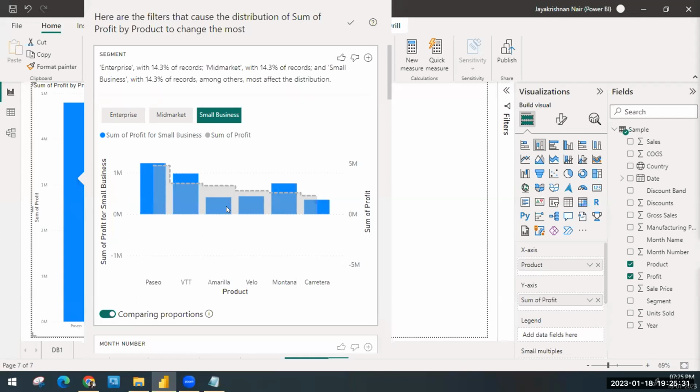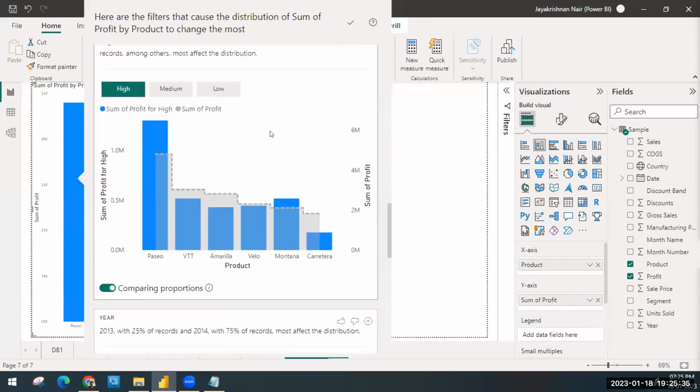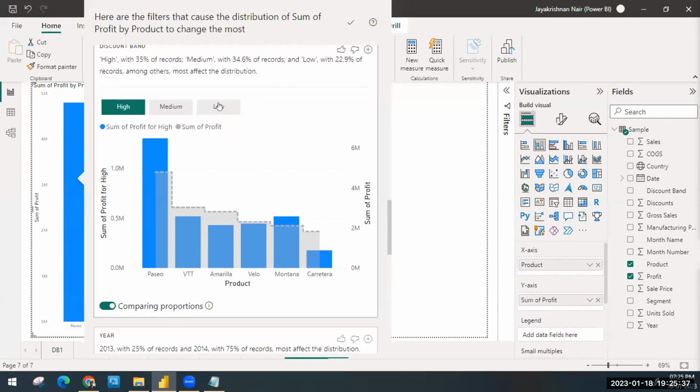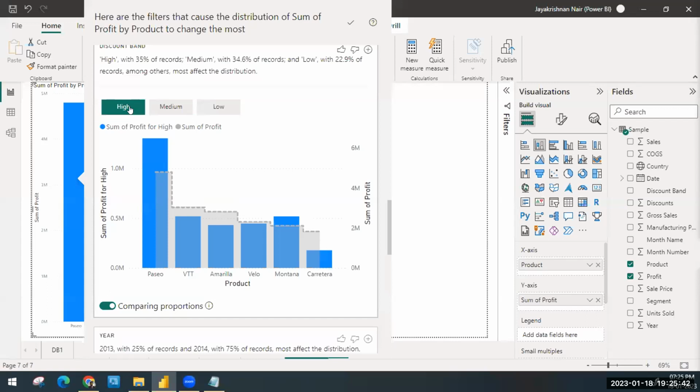The best part of this output is that, let's say, I would like to have this particular visual, a high, medium, low parameter. This is the discount band, high, medium, low discount band. I want to have a parameter on this. I want this visual to be a part of my record. I don't know how to create this now. The simplest way would be to just click the plus icon here.